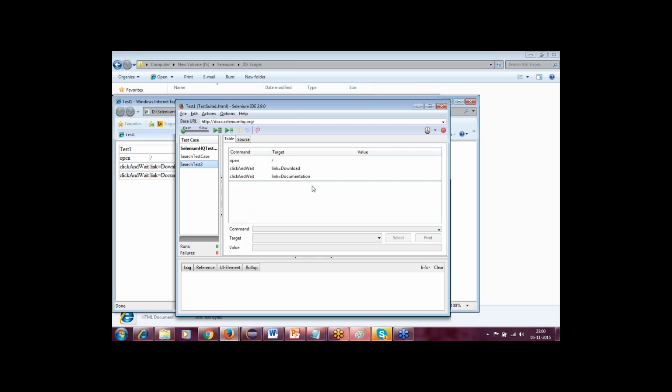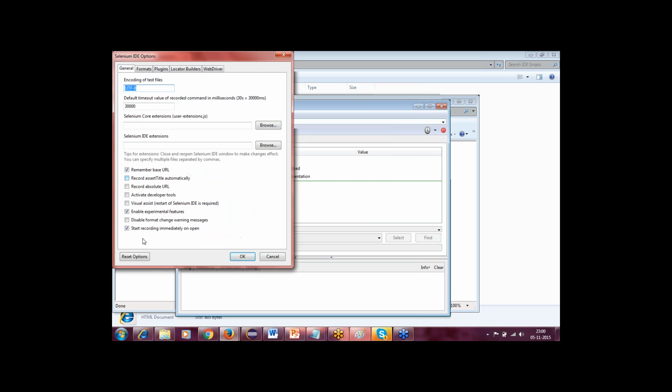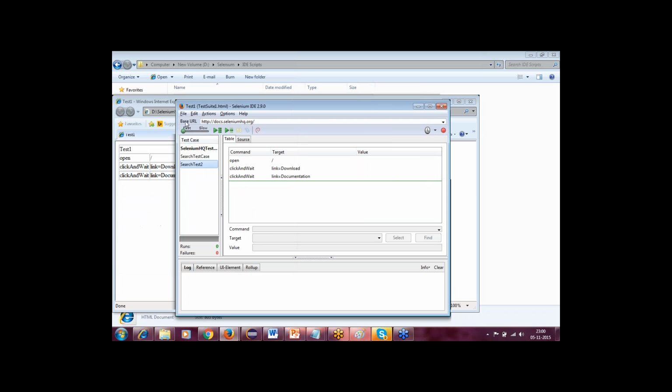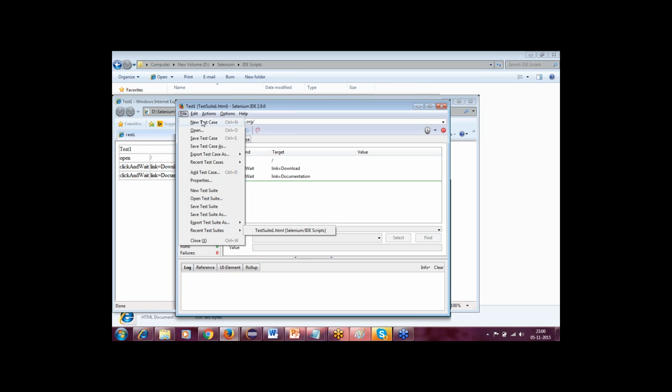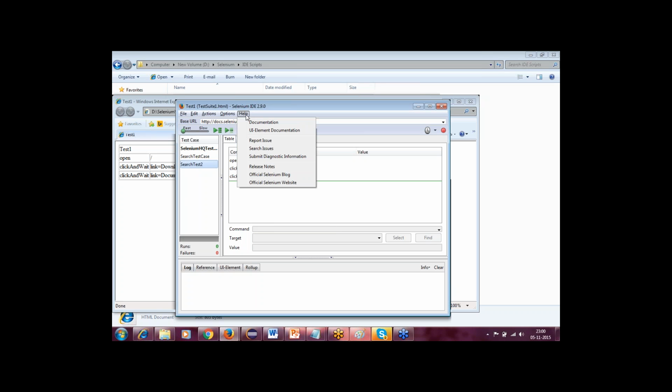Okay, so go with this for today. Tomorrow I will cover a few more examples, and then I'll talk about the different options that we have here: the different formatting options, and the other things in the IDE, basically exporting your scripts, and what kind of actions, toggle breakpoint, which somebody was asking how to do. We'll cover those things, and that will set the base to switch to WebDriver. If possible, we'll go to WebDriver also and do some basic scripting there. All right, so with this, let's pause it here.